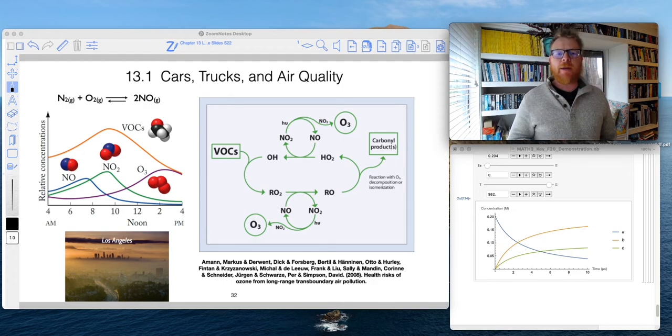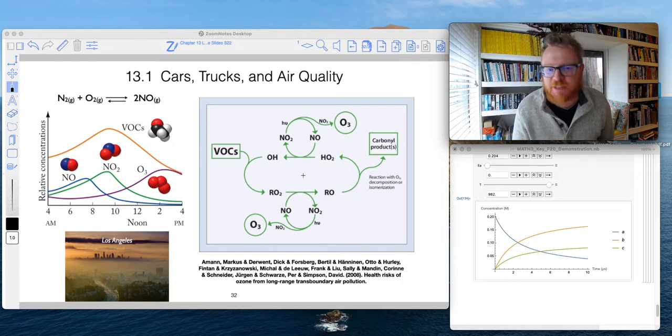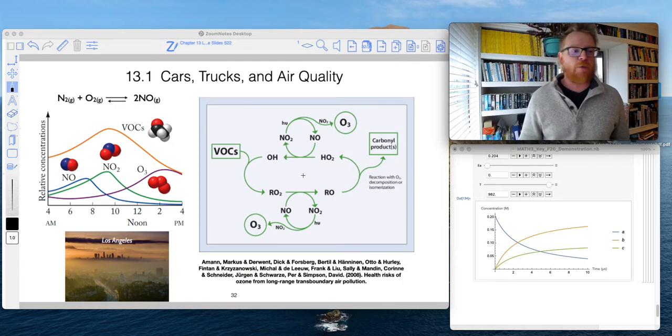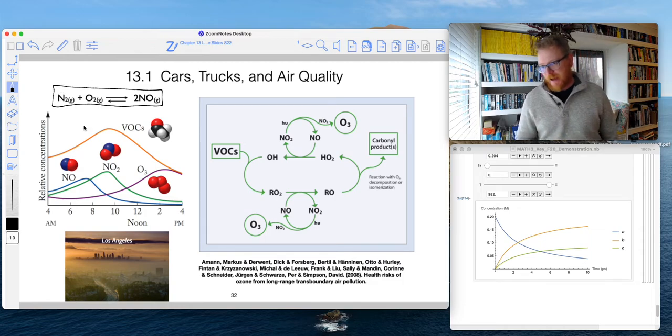So I want to tell you a little bit about this because most of us are Californians, and additionally, this phenomenon was discovered in California. Okay, so let's get into it. So you can see I've got a hideous mess of chemistry going on here, but let's start from the beginning. So you all are very familiar with this reaction. I made you calculate a bunch of stuff about this reaction on exam number 1, if you recall.